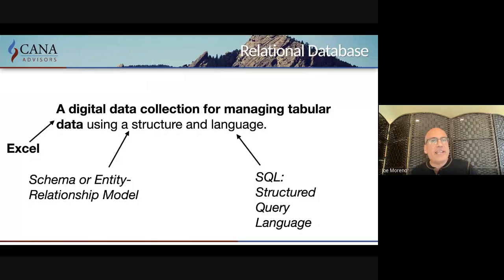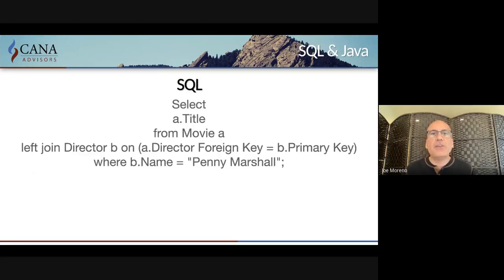I mentioned the schema part here, this is the schema. Now I'm just going to show an example of what SQL looks like, or the structured query language. I'm sure a lot of you have seen this. This is a sample SQL statement that if we executed it against the relational database I showed earlier, it would return a list of all the movies that Penny Marshall made.